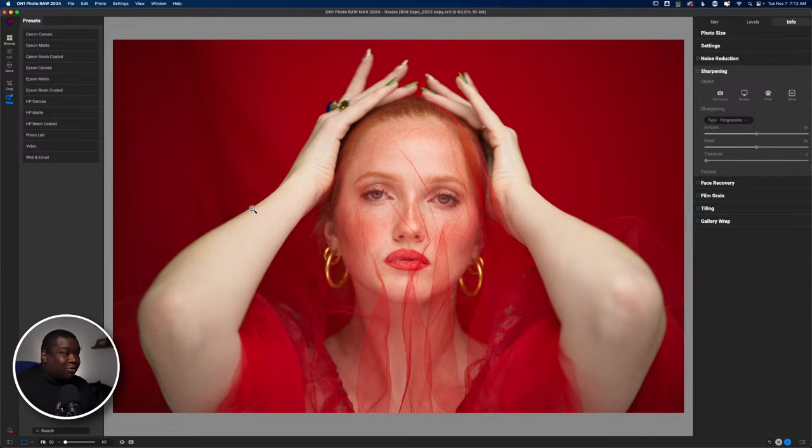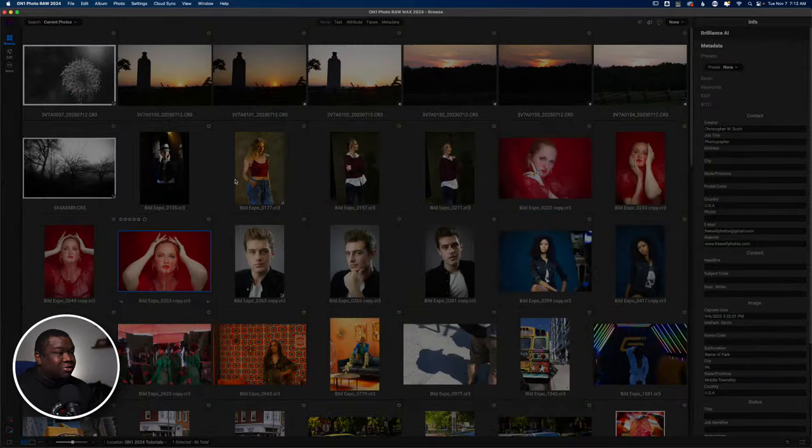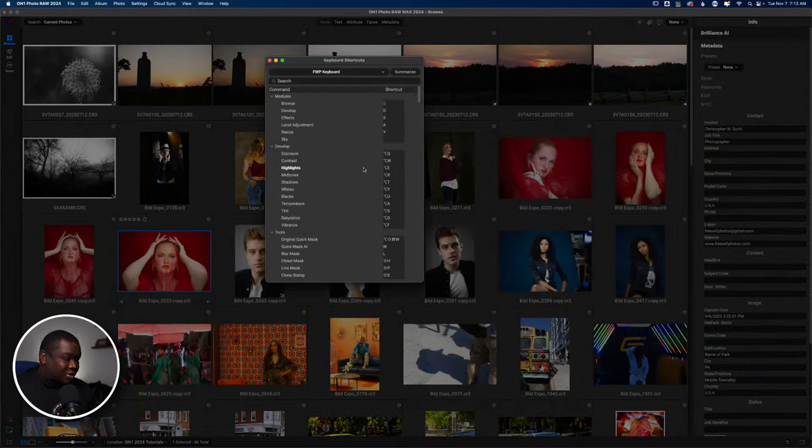So you can set this up however you want and really make the experience of ON1 whatever you want it to be. Now, I personally do not care to have period set to that because I'll mess around and hit period and mess something up. But if you ever find yourself hitting something on the keyboard and then something opens and you're like, whoa, why did that happen? It's probably because you have a keyboard shortcut set up. So those are the module setups. And if you're watching this stream and have the ability to follow along in your own version of ON1, I highly recommend you open it.